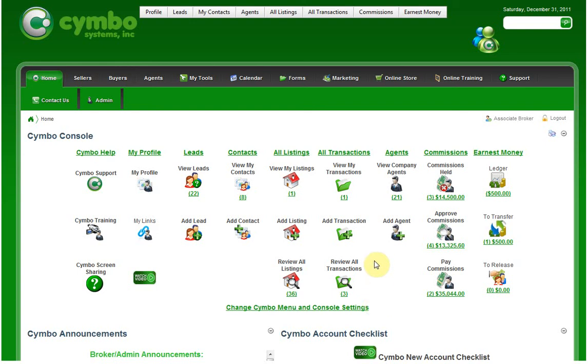So some of the other things that you can do within the system is this sellers tab, which is something that you would use on your public side. So when most people sign up for our site, they think they're only getting a back end, but you also have a front end site that you can use to market to the public if you want. You don't have to use it, but you can. And that's what this sellers is set up for.